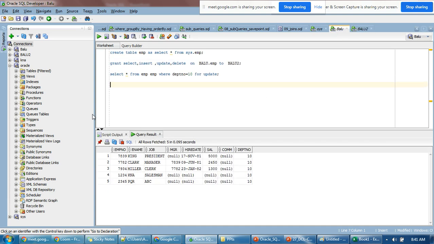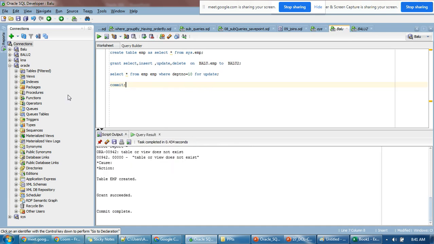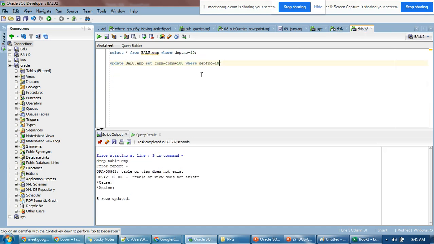How can you release the lock? Simply use the commit keyword. If you commit the transaction, the lock is released, and only then can he update the records. Once he releases the lock, automatically 5 records get updated.